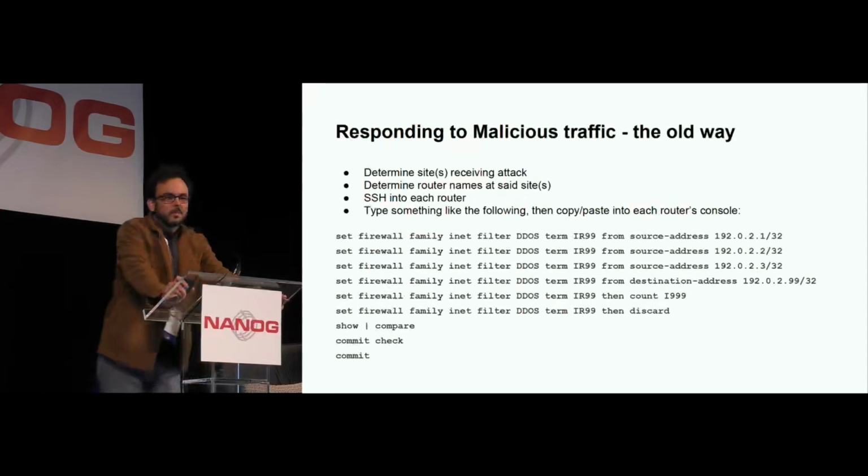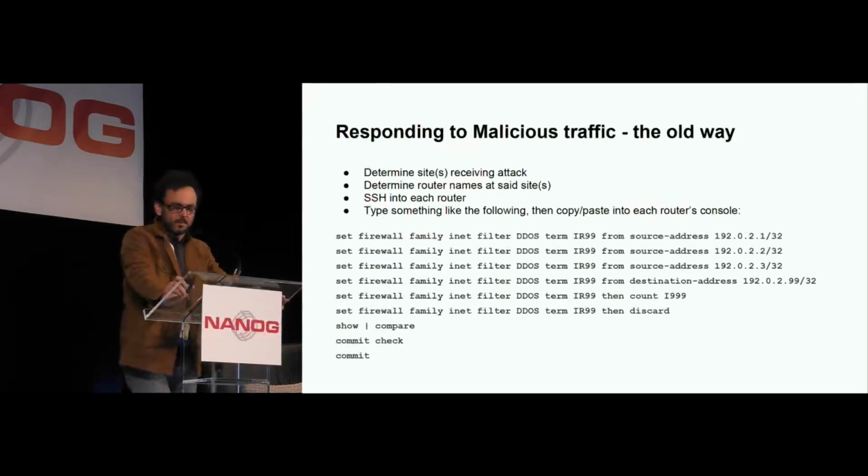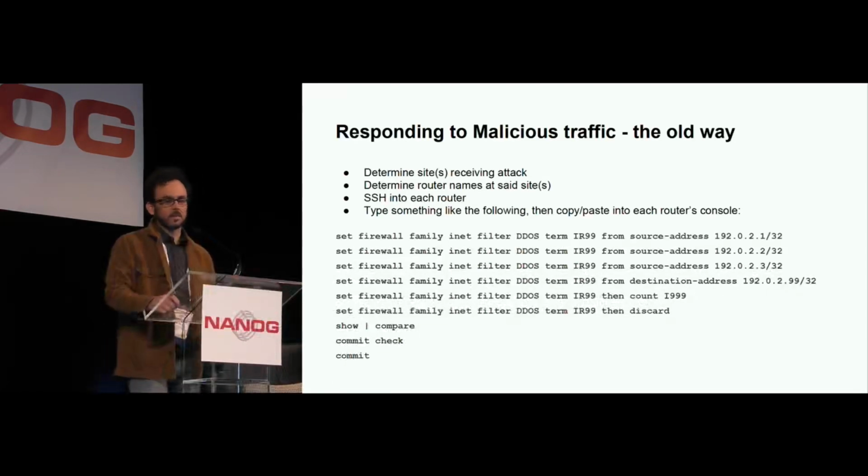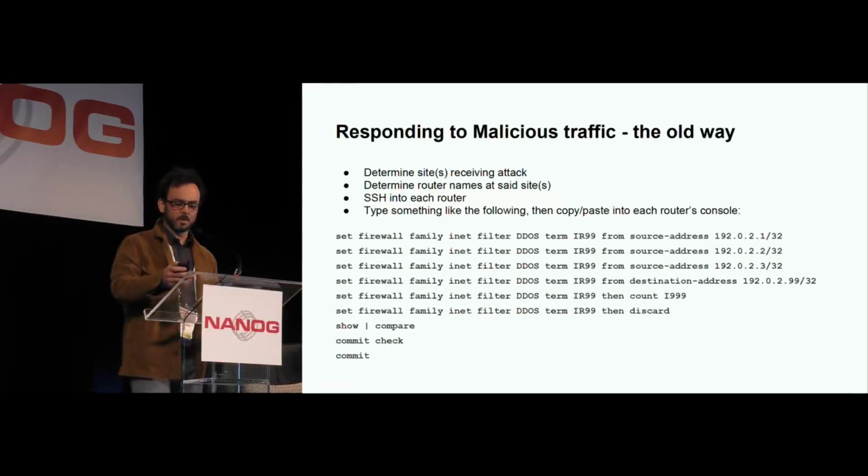So responding to malicious traffic, the old way, or the default way: first you need to determine which sites are under attack. Then you determine the router names for those sites. Then you SSH into each router. You hopefully type in your ACL in a text editor, and you copy-paste it, and rinse, lather, repeat. You do that hopefully the same way everywhere. You don't make any mistakes, any typos, and you pray.